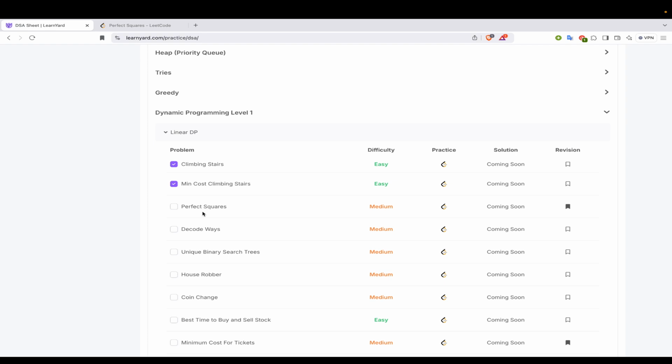So today we will solve this perfect square problem, and we will try to solve it quickly because I have already taught you the concept behind dynamic programming and how you would approach these types of problems in the previous two videos. You can watch those, and I will try to give the intuition of the problem and solution a little bit more quickly from the next videos, and whenever there are critical concepts I will definitely give time to them. So let's open it and try to solve.